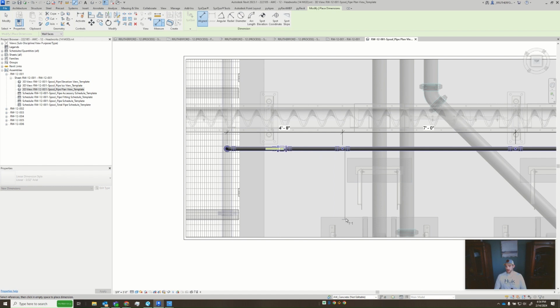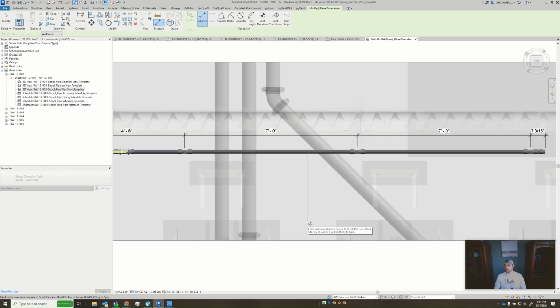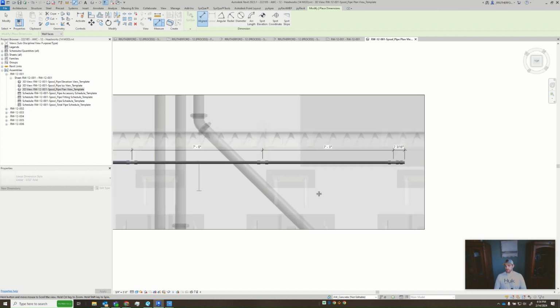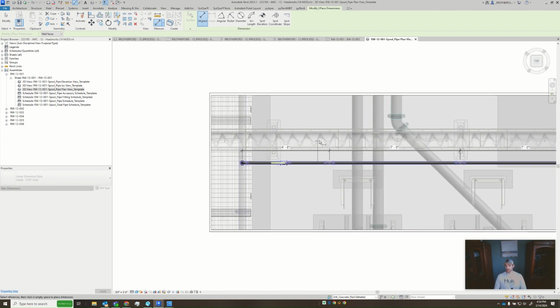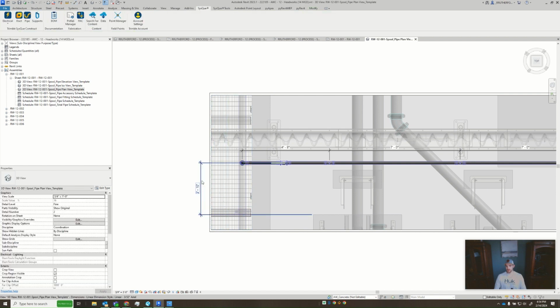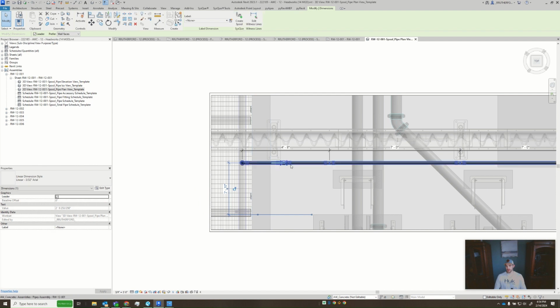So from here, I may want to go off of a good reference point, which would be this center line of this particular mechanical piece of equipment. But I really think a good one would be the large pad for the grid equipment. The reason I came out here is these lines here can grab your dimension, and you can always just move that back later, but I didn't want to have to deal with that.